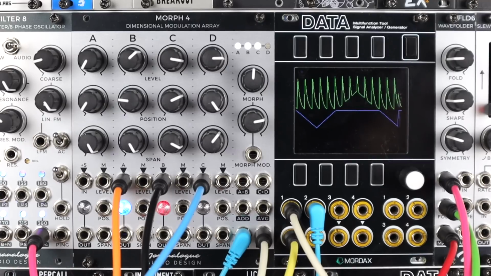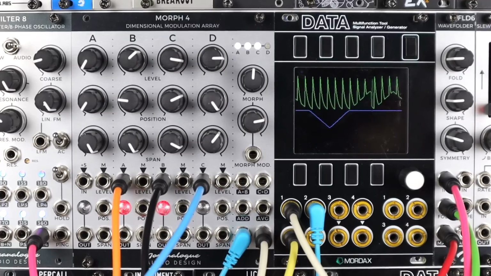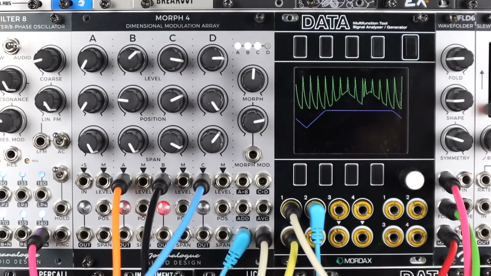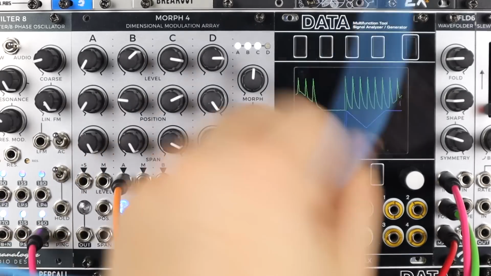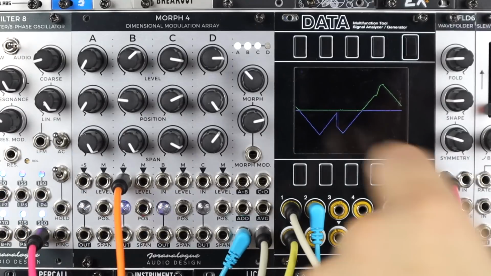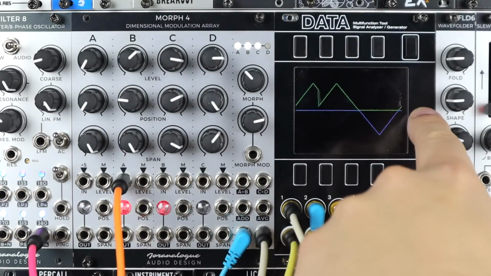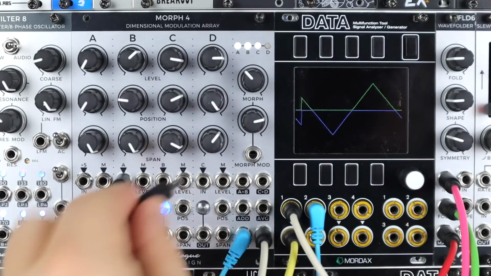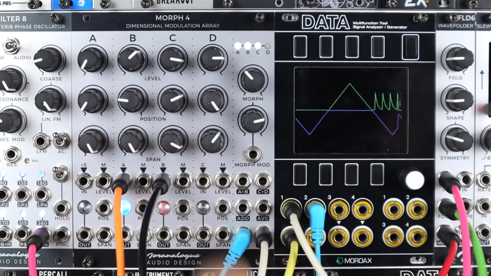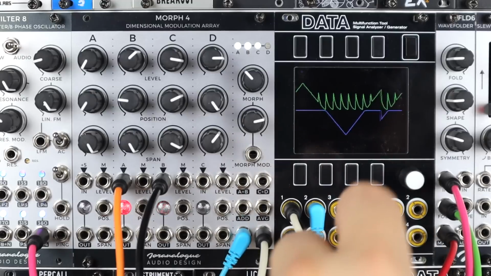So here we're looking at half-wave rectification, which occurs on the min, minimum, and max outputs. The max output won't let negative voltages pass through, and that's half-wave rectification. If I pull these and look at the green trace, we can see a rising positive voltage that holds, blocking out negative voltages. Adding this envelope here, you can see it then starts to follow the maximum voltage.